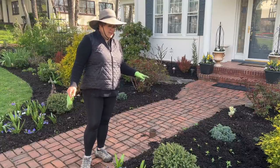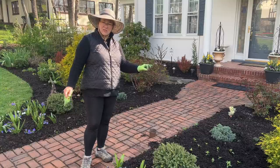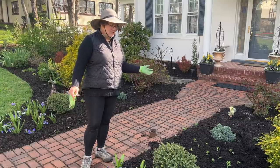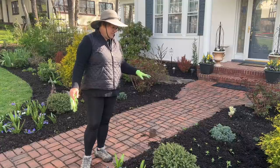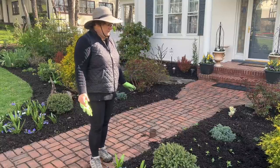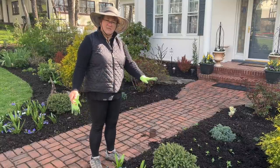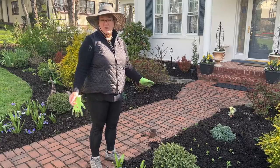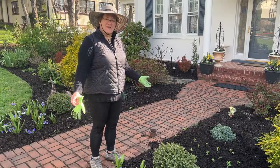I have not yet pinched these because these are the actual pinchings, the cuttings off of the other ones that I did pinch. So I might pinch these before they grow too tall so that they'll be bushier to start. I'm really hoping that this fills in with a beautiful mix of color of beautiful snapdragons this season. I've never grown this type of snapdragon before, so I'm eager to see how it does.